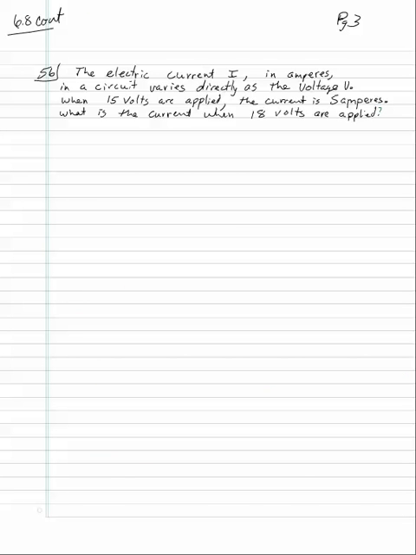Okay, so number 56, the electric current I in amps in a circuit varies directly as voltage. So my suggestion is, see, all the extra words are just to describe what your variables are. But if we spell them all out, we got I varies directly as V. So the I would be like the y and the V would be like the x. So y equals kV is my equation of variation. It varies directly, so it's I equals k times V.